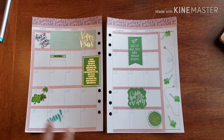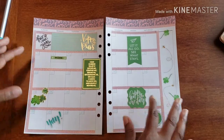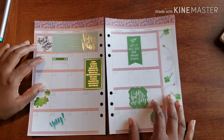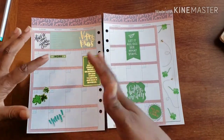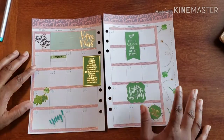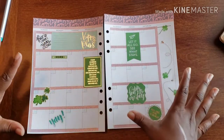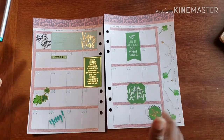Like during the month, I may add something that's a little box that'll have a checklist or maybe another little piece of inspo if I find some extra space. But to start off with, this is really all I want to have going on. So I want to keep it nice, clean, simple, and then as the month goes on, add to it. So here we are. This is my foundation for the month of March and everything I have going on, and I want to have space to write it in. So I'm going to stop right here for now, because as the month goes on, I'll fill it up with words, with other stickers, with to-do lists and things of that nature.